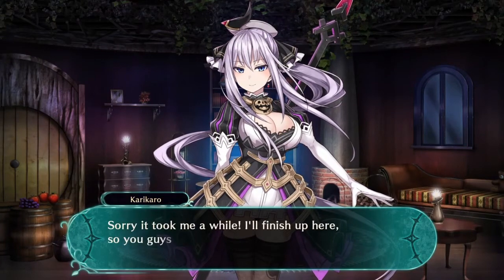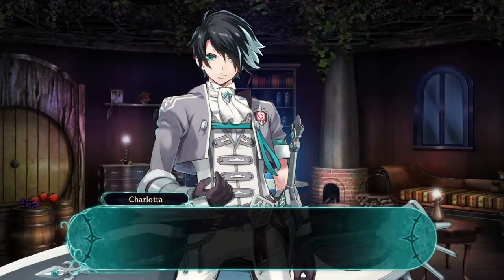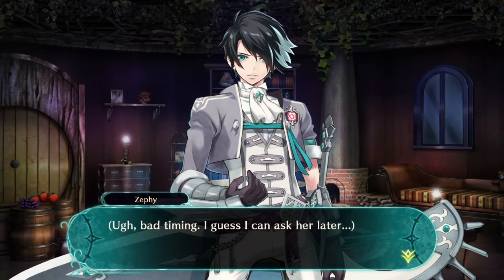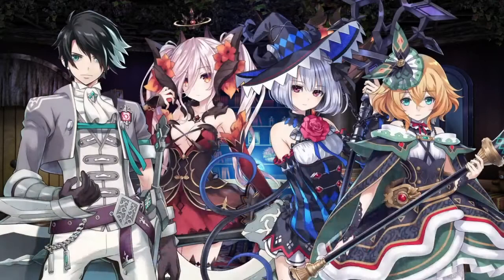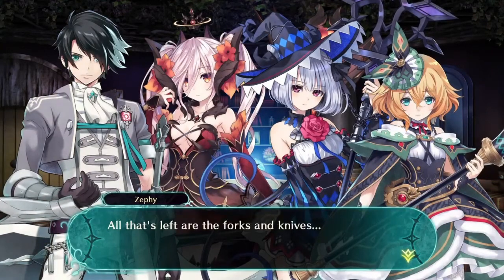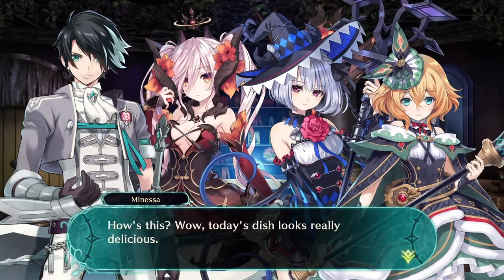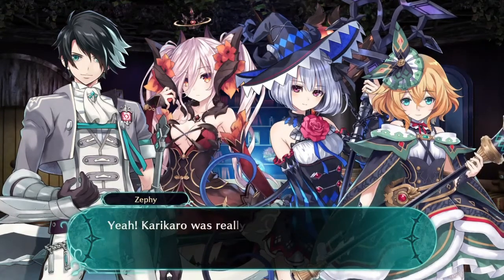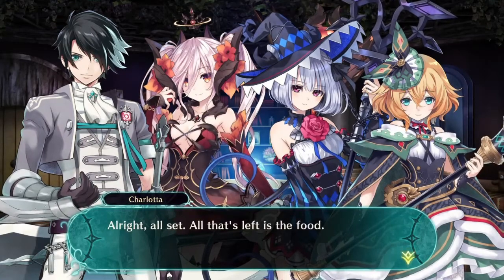Sorry it took me a while. I'll finish up here so you guys start preparing the table. Sounds good. Ah, bad timing. I guess I'll have to ask her later. All that's left are the forks and knives. I can help with the plates. How's this? Wow, today's dish looks really delicious. Yeah, Karikara is really excited to make it. Alright, they're all set. All that's left is the food.